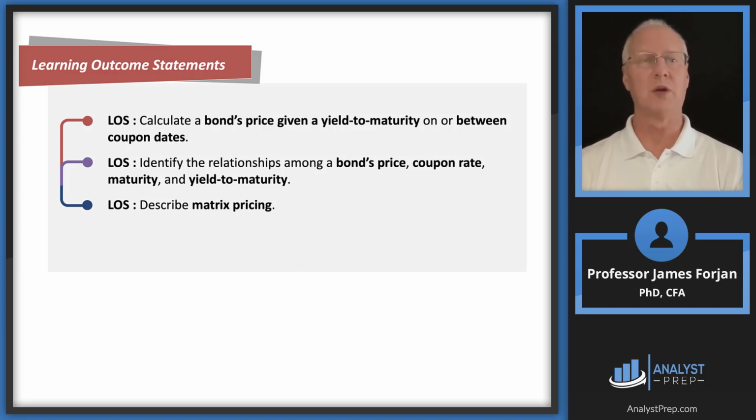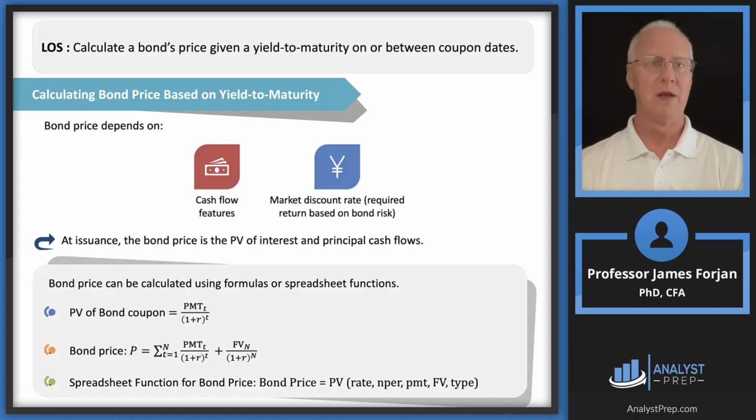We're also going to compute the bond's yield to maturity. We're going to do this either on or in between coupon dates. And then we're going to look at the relationship between and among all of those variables. This should be a super fun recording. Super fun because it seems to me like these are virtually guaranteed questions that are going to show up on the exam. But the concepts that we're going to learn here overflow into many other topics in level 1 and then on into level 2 and level 3.